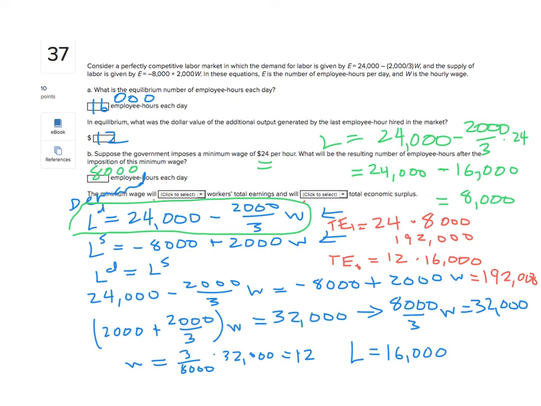Let me just, while I'm talking, make sure that's right: will not change and will decrease. And that is right. Notice that the people that are lucky enough to keep their jobs do well. The workers that were employed and lose their jobs do worse. So even though the gains to some workers equal the losses to some workers, there's an equity issue, or a change in equity, even if the total earnings don't change.